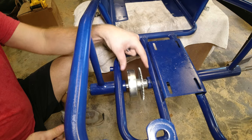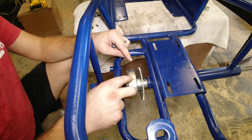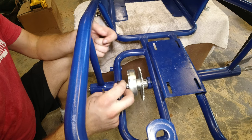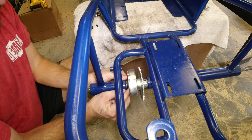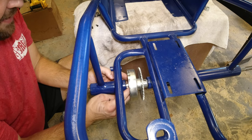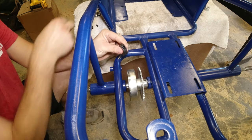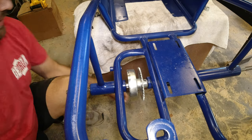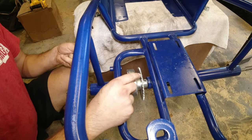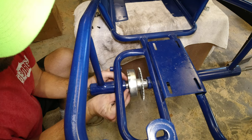So I've got the sprocket and drum on here. This fits both a 3/4 and a 5/8 axle. So I have the spacer and the key put in there, and now I'm gonna put this stop. This just comes in two, and you take an Allen wrench and secure it. So that's going to keep this sprocket from sliding back and forth. So I'll get this put on here.